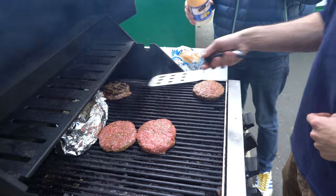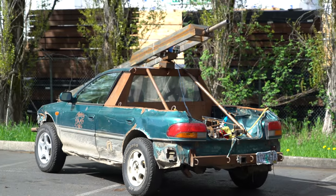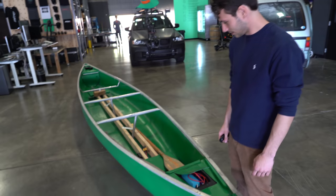So we're cooking burgers, this is our lunch. And then after lunch, we're gonna do some filming with the Subaru without a back. We got two very puffy, mismatched batteries in series.